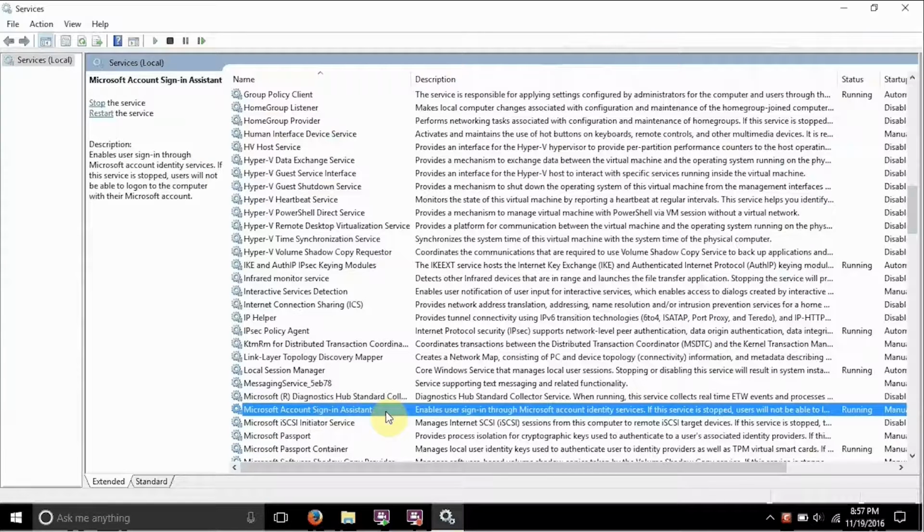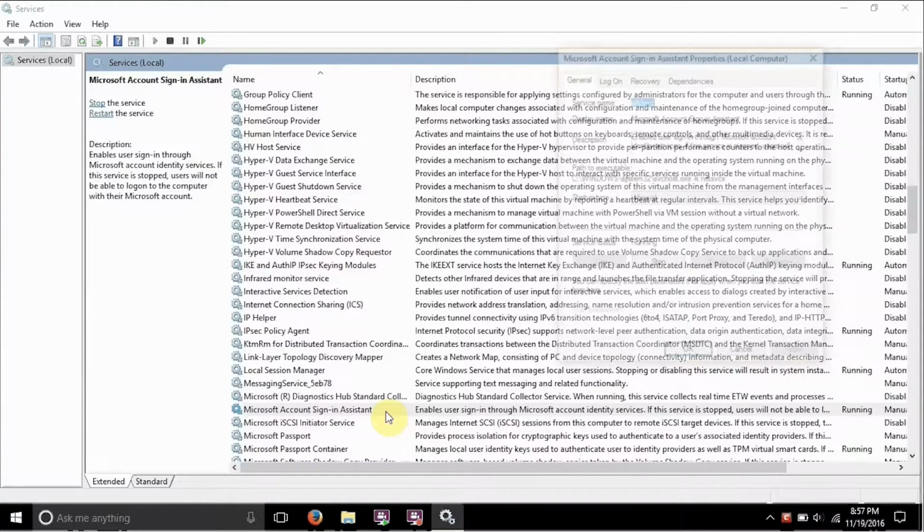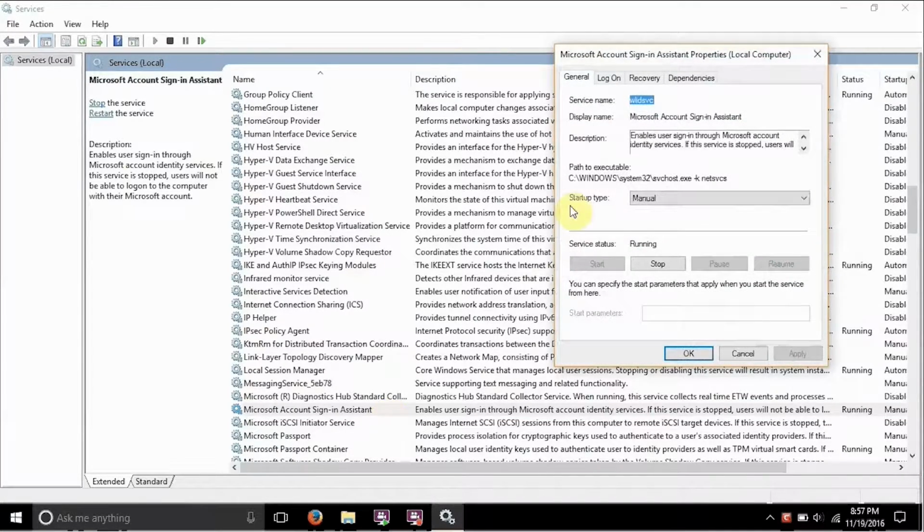Then there's push notification services, and of course you can always disable push notifications. Some people like to have the notifications for things like Twitter or Skype, what have you. I've gone and disabled them at this point. There's work folders. Work folders, again, I've disabled because I don't actually have to remotely connect to anything to work on my homework, so to speak. So I've gone ahead and disabled that because, again, that's just another area for us to reduce our attack surface. And then we have the Xbox Live services at the very bottom.